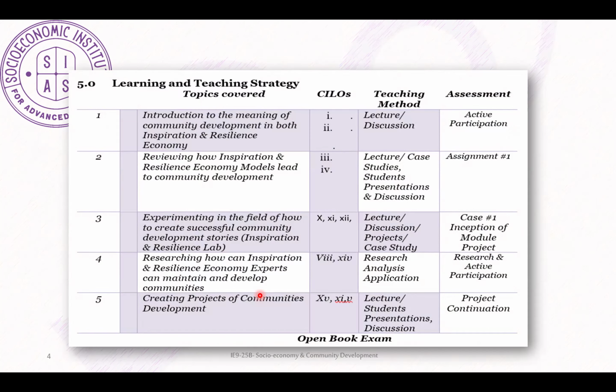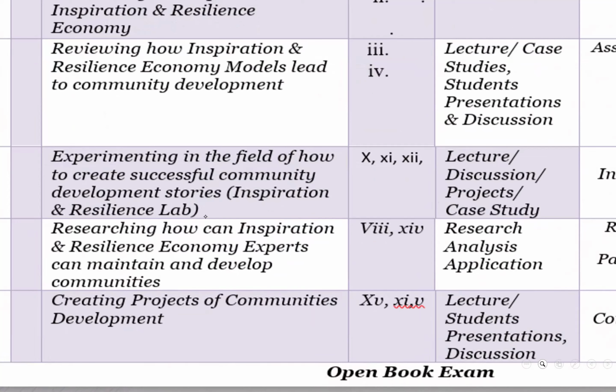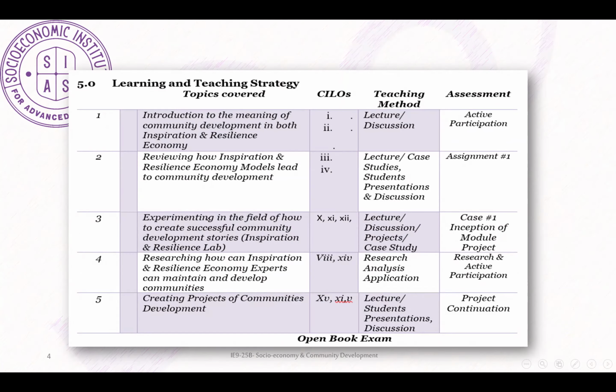Now, for that, we divided the lectures in this module to be about the meaning of community development, and about inspiration and resilience economy development, and then how to review the inspiration models that lead to community development, and then experimenting in the field, of course, about community development stories. Then we conclude with researching how we can develop experts that can maintain and develop their communities. And then finally, we talk about creating projects of community development.